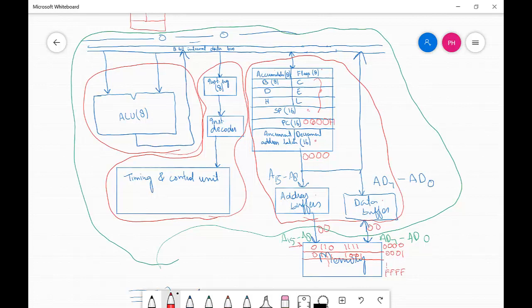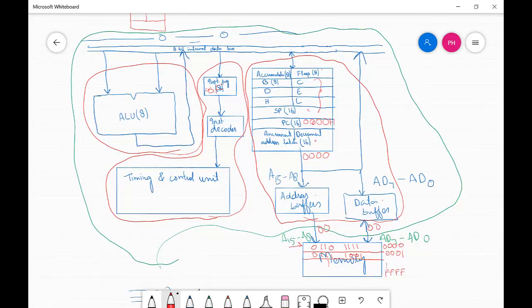That means this 0110, I will also write this in hex. 0110 is 8 4 2 1 weights, and 1111 is 8 4 2 1. So how much is this? This is 6F. So 6F will be written here.